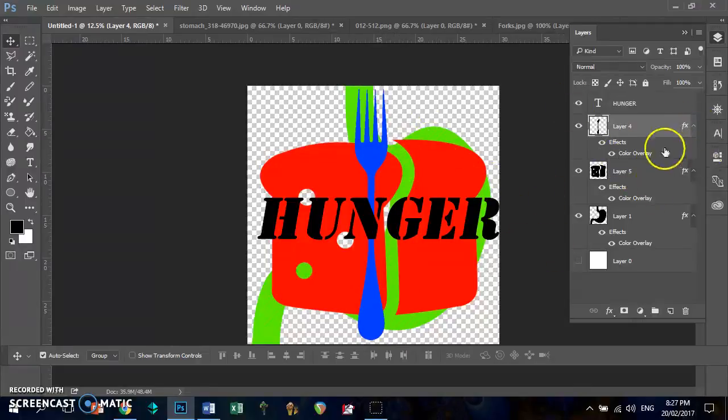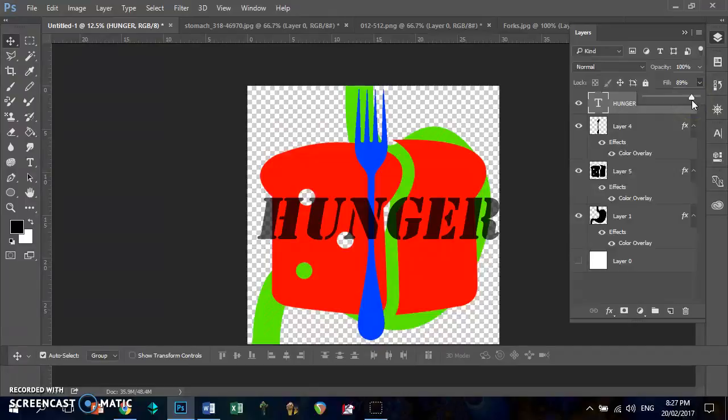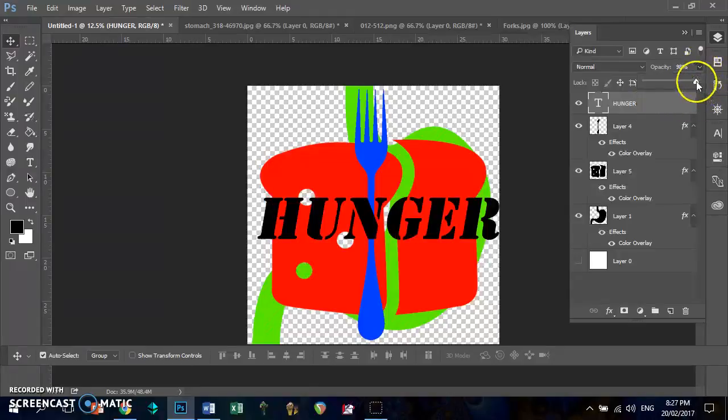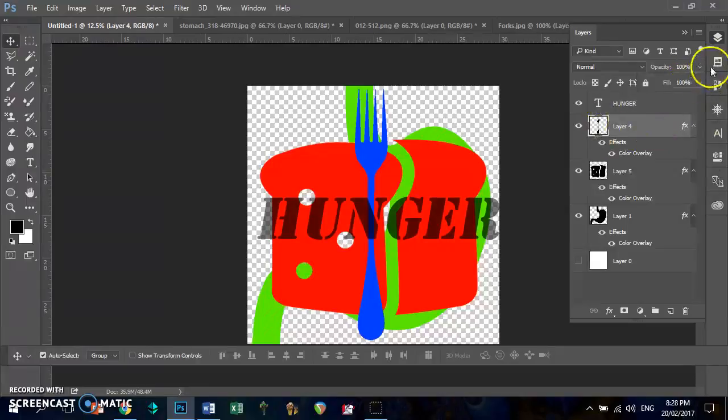Okay. So once you're happy with that, go onto each consecutive layer, in fact, each layer, and just decrease the opacity a bit, which is found up here. See, if it's 0% opacity, you can't see it at all. Oh no, sorry, that's full. But here's the opacity, which is doing the same thing in this case.